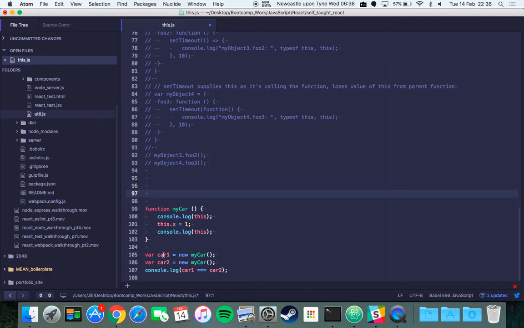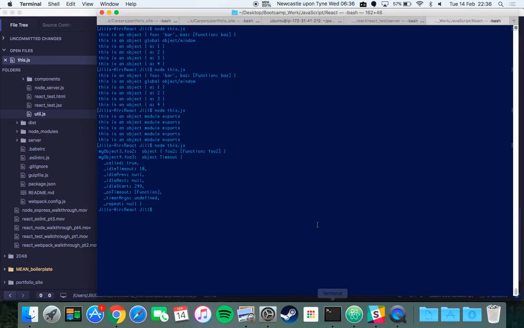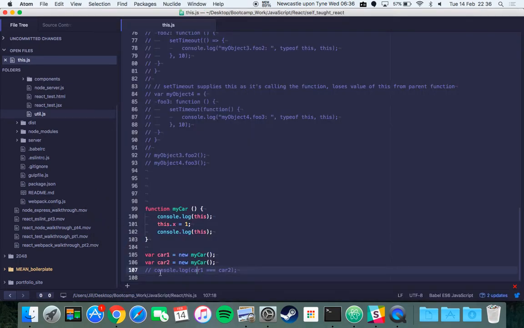So now we've instantiated two new versions of this class. So we have car1 and car2. So if I just comment this out for a second and save the file, if I run it, you can see we get back my car, empty object, my car, x1, and then the same again because we've instantiated the class twice. So it looks like they're both referring to the same object, but what you need to know is that in JavaScript, when you use this new keyword, what it does is gives a new scope of this.